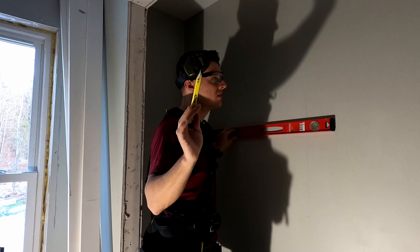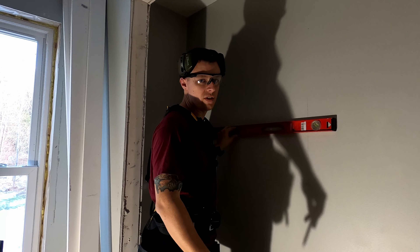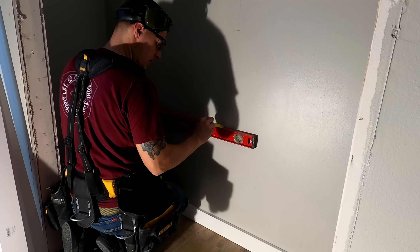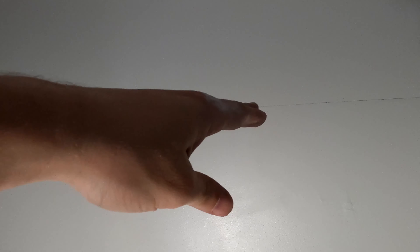Once you start drawing lines on your wall, you're going to notice how bendy and curvy they are. I marked our lines out, then went across using a stud finder and found our studs — two on each side of the closet. I verified accuracy with a test screw. Those studs will be behind the boards that support the shelves. There's a shower head on the other side of the wall, so I had to be really careful — I measured on the other side to see how far it was so I don't hit a water line. All good. We'll transfer those stud marks to the other shelf locations.